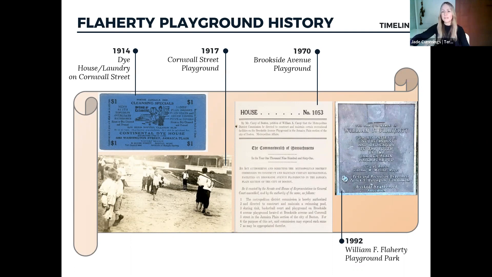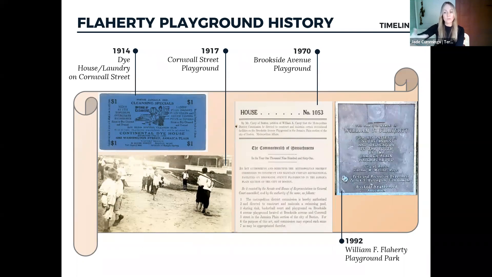Starting with the history — it's fascinating and it feels good to know that so early on in the process, Boston was aware of the need for park space for children. It was 1914; there was a house and laundry building on the corner of Cornwall Street and Brookside Avenue. There was a fire at one point so that burned down. Then in 1917, the leaders of the community observed how the children needed a place to go, so they started the Cornwall Street playground where they would have evening sing-alongs, play baseball, and just gather. It was a refreshing place for the community. As we begin talking about how you see this place evolving, having a sense of that history — including the performance element — is quite meaningful.